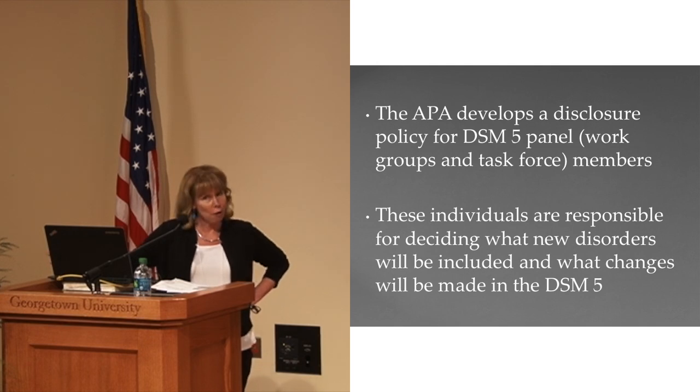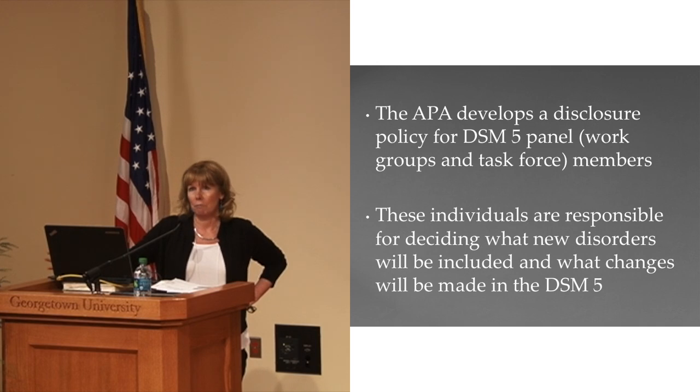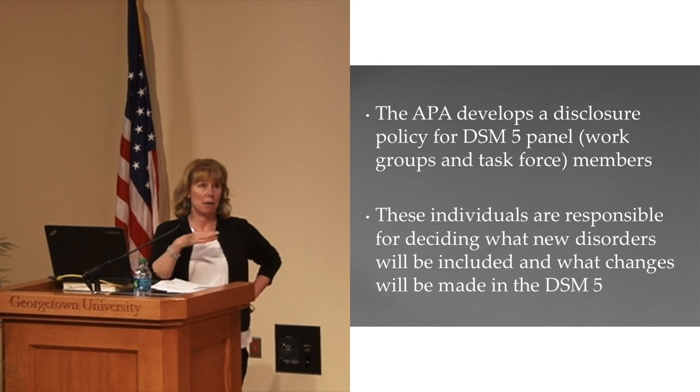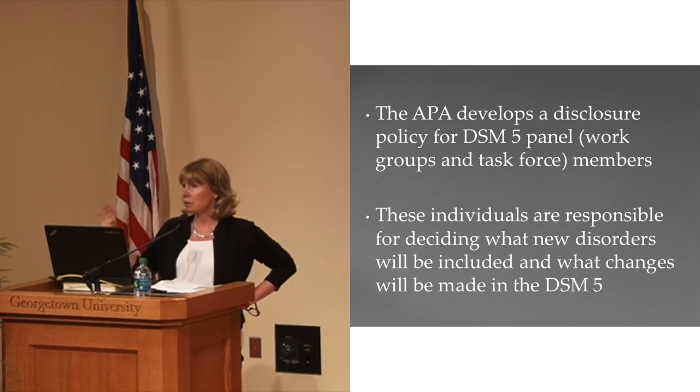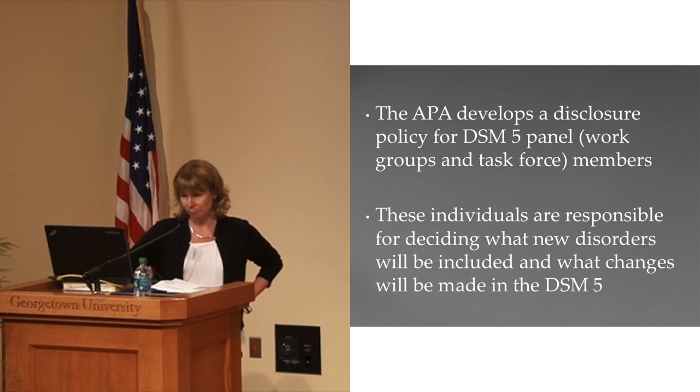Now, to its credit, after we did a study in which we pointed out the conflicts of interest between the DSM-4 panel members and industry, the APA developed a disclosure policy for the folks on the DSM-5. There are panel members and task force members. The task force members really have oversight over the panel members. The panel members are the folks that make the decisions about the specific disorders. So, for example, mood disorders or schizophrenia and psychotic disorders.